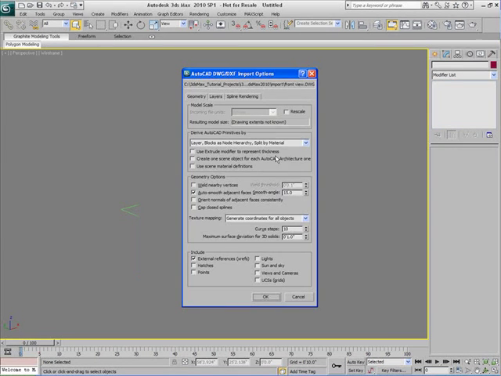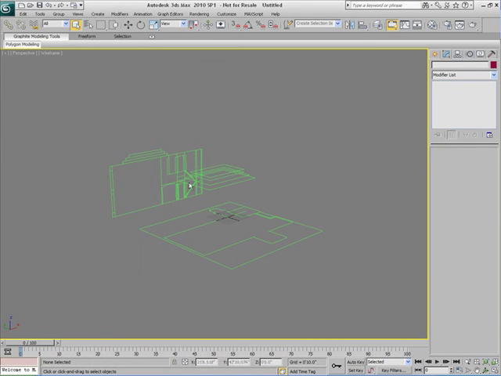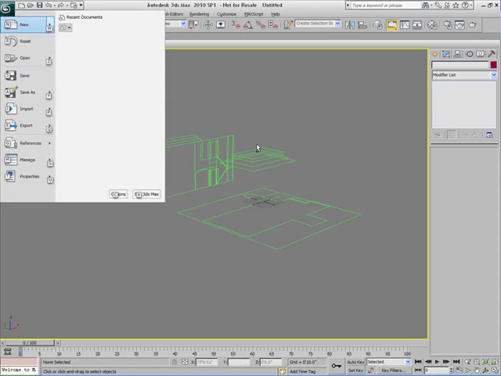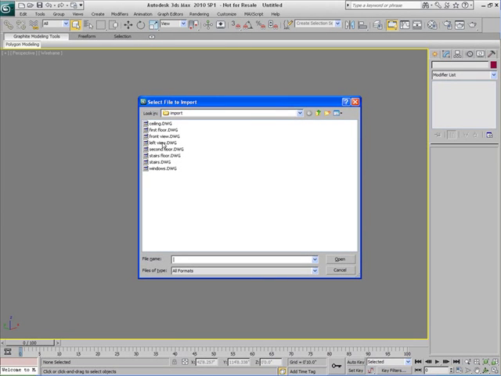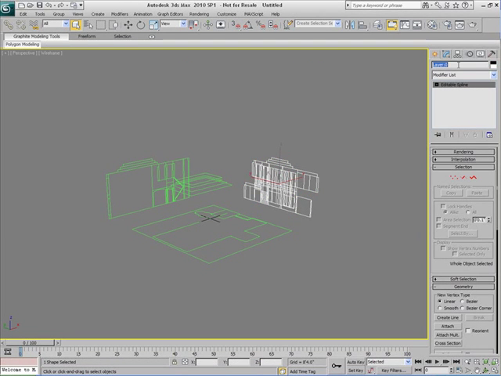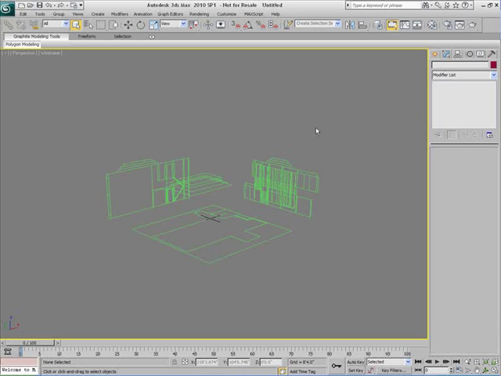So just go ahead and start importing all these files, selecting the files you just imported and renaming them. Very important. Organization is extremely important when working on large projects. I recommend it for any project, big or small. Organization can save you a ton of time. So I'll just keep importing these guys in here.